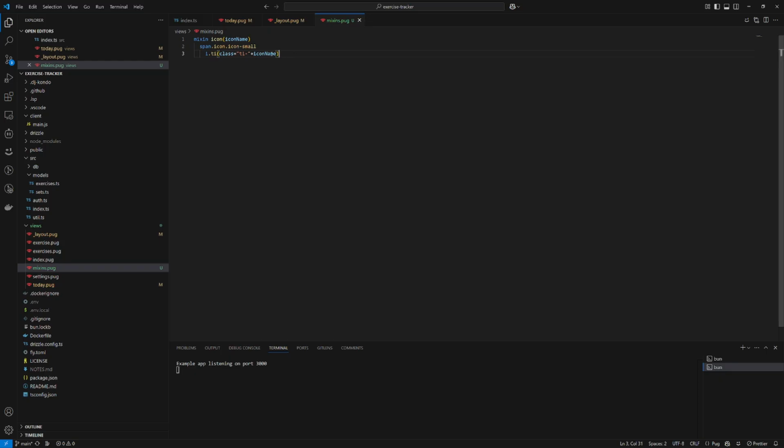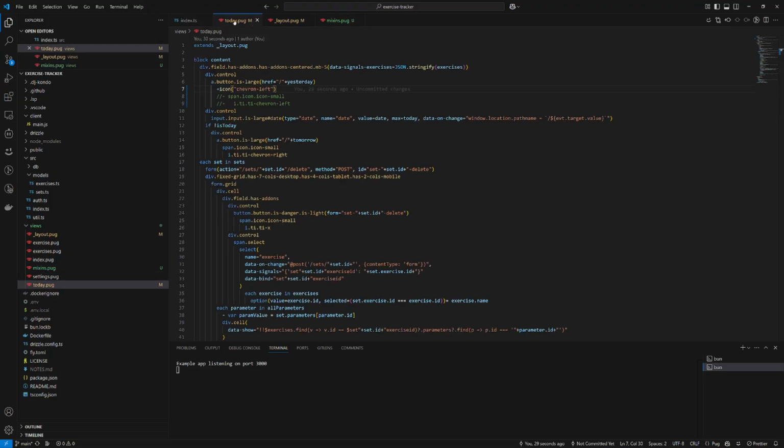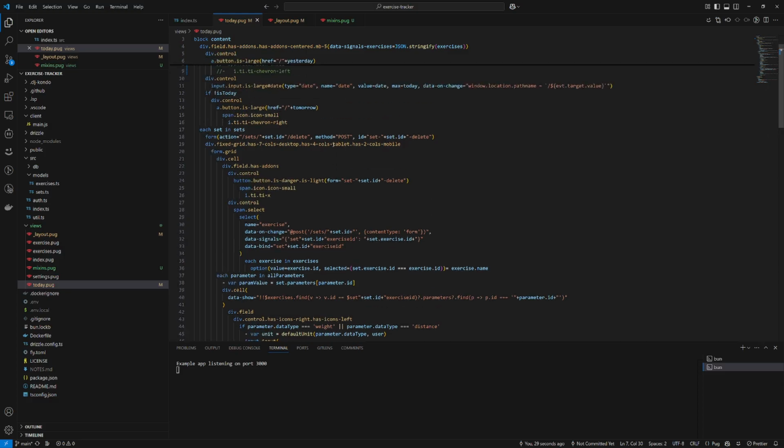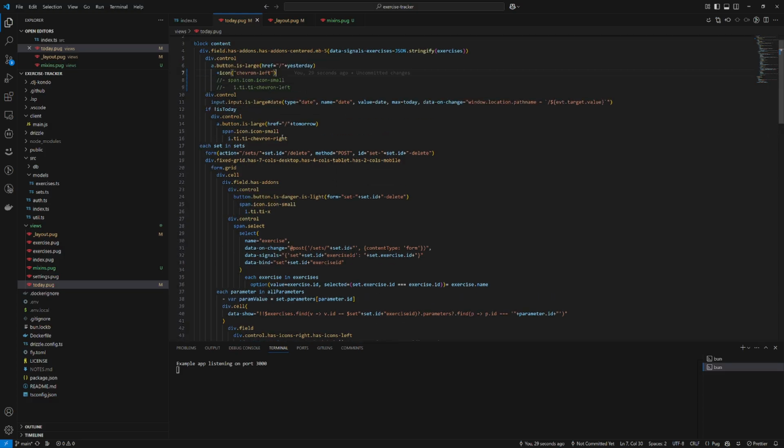And so that in theory is building an abstraction around the idea of an icon in Bulma using the Tabler icon's icon name. But there's another thing here that I want to include in this abstraction. And that's the idea of what is the meaning of this icon in my app in particular. With something like chevron left, it's pretty obvious. It's an arrow to the left. We can probably just keep that one the same.